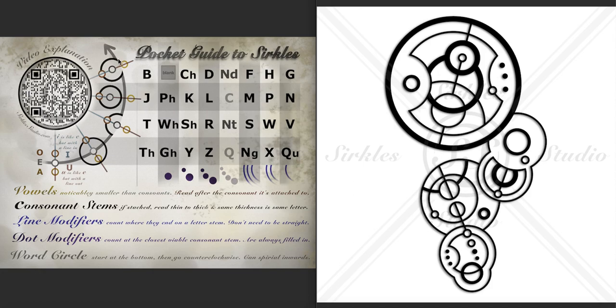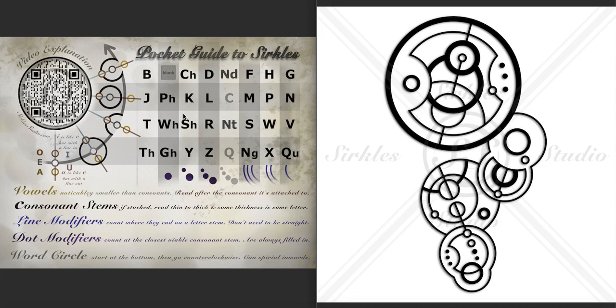So this deep divot is a B with no modifiers. And then this deep divot with this little vowel is a B-O. Then a B-E is this one in here. A B-A is this one out here. And if this E had a line going inwards, it would be a B-I. And then if it had a line going outwards, it would be a B-U. So that's a little bit about how the letters work in this script.